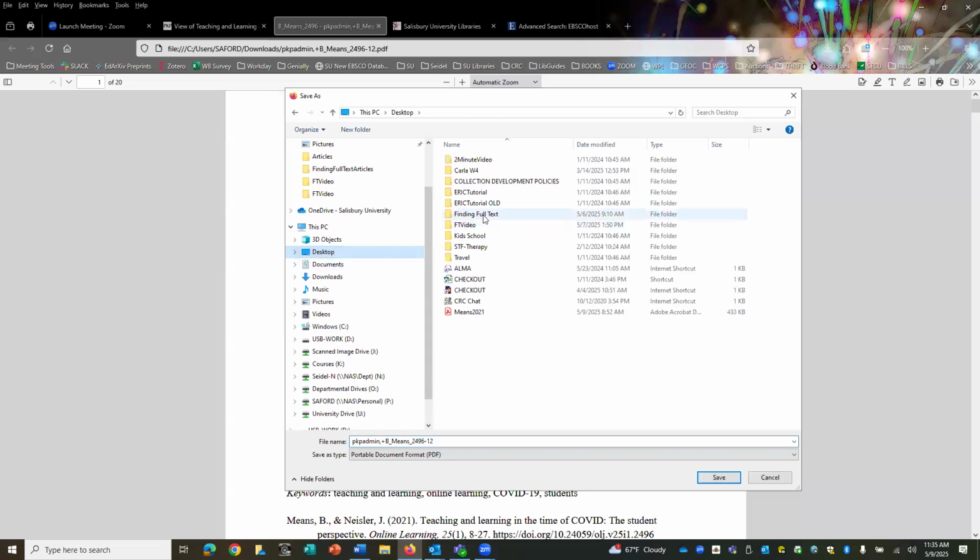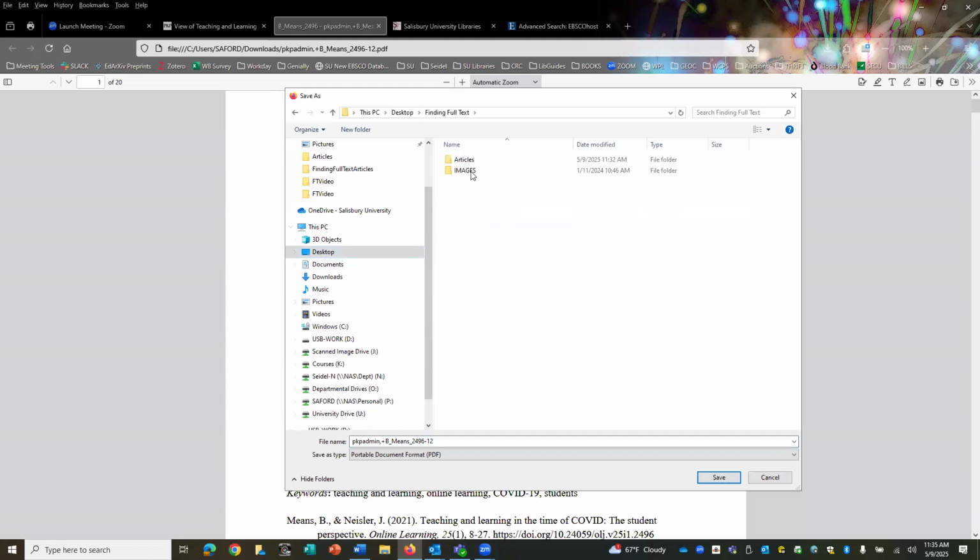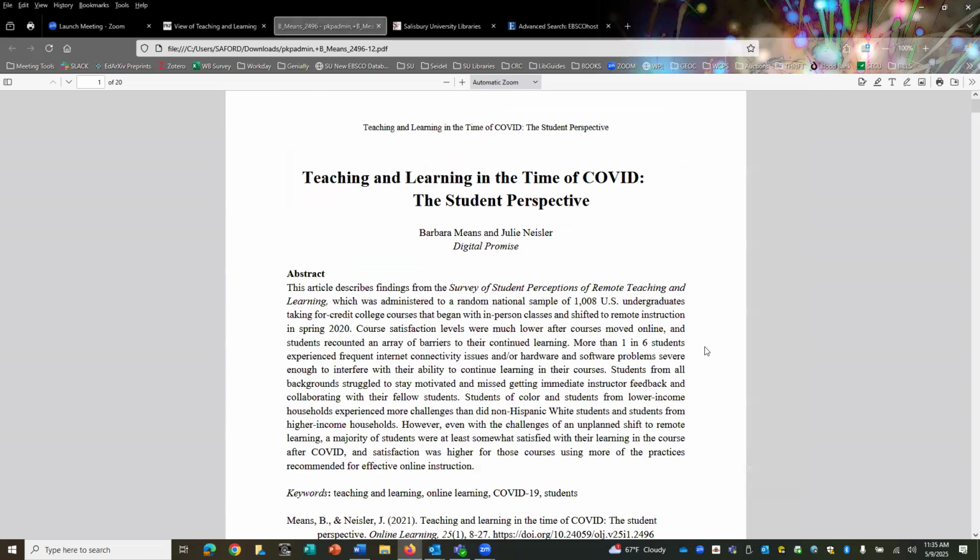In this case, I've created a file called Finding Full Text and the articles I want to save. And then at this point, you can decide that you might want to change the title to something that's more meaningful for you.